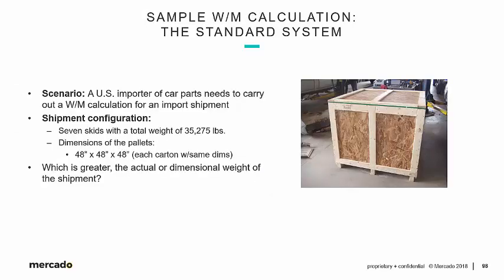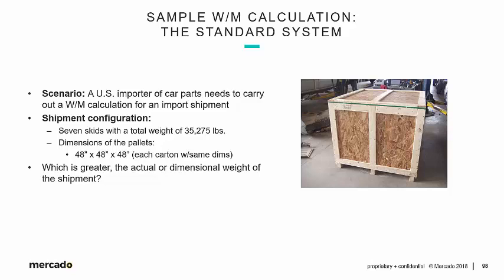What do we have here for our sample calculation? Still on the standard system. We have a U.S. importer of car parts that needs to carry out a weight or measure calculation for an import shipment. Right out of the gate, we can say to ourselves, well, car parts are pretty dense. Might this be a dense shipment? Well, that's going to depend, as we'll see in our next example, on how goods are actually crated or packaged.